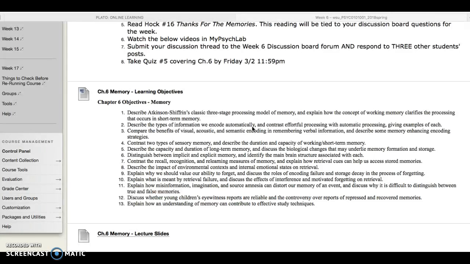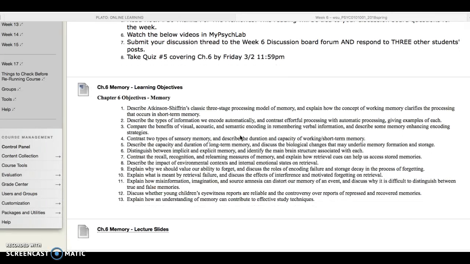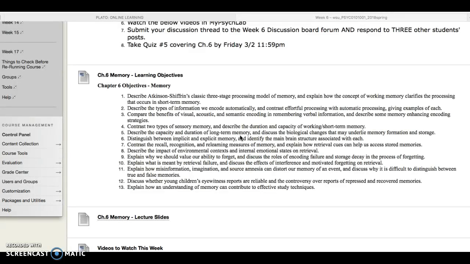The majority of the chapter will be spent in long-term memory because that's where, I guess you could say, the meat and potatoes of what happens in memory occurs. But you'll definitely go through the visual, acoustic, semantic encoding that happens mostly in sensory memory, and then how we process things in our working or short-term memory when we want to hang on to material for just a bit and then it's not necessary to keep it. And then you'll see, long-term wise, how do we plug things into long-term memory and then how do we go about retrieving that and getting that back out.